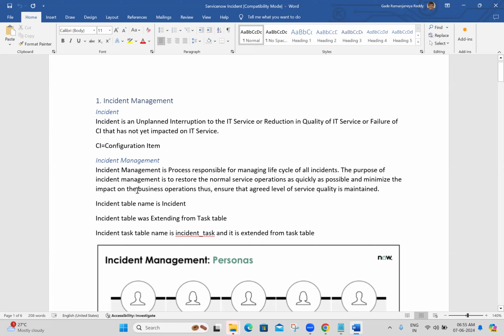Next, incident management. Incident management is the process responsible for managing the life cycle of all incidents. The purpose of incident management is to restore the normal service operations as quickly as possible and minimize the impact on the business operations, thus ensuring that the agreed level of service quality is maintained.